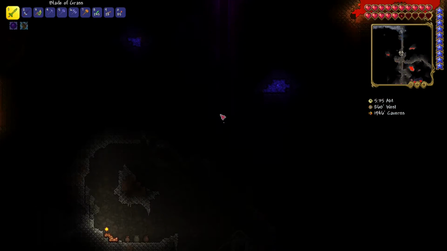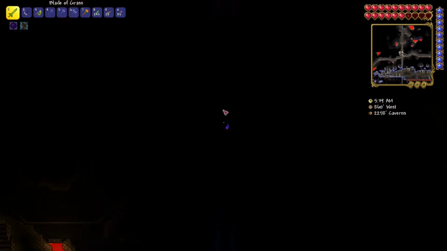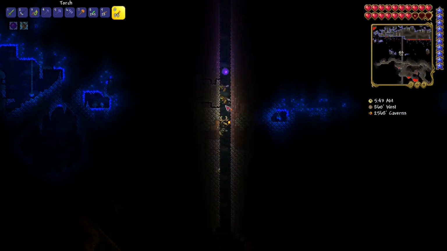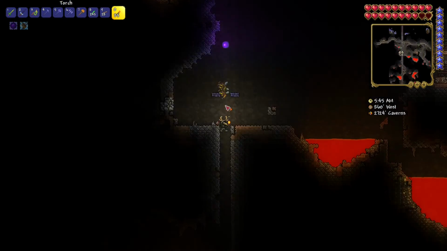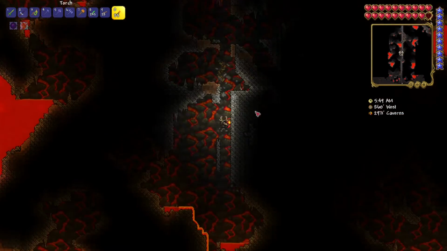But before we can mine that ore, we need a flower. And with the flower, we can craft a potion. And with that potion, we won't get damaged by lava. So we need that. Otherwise, we are going to die.